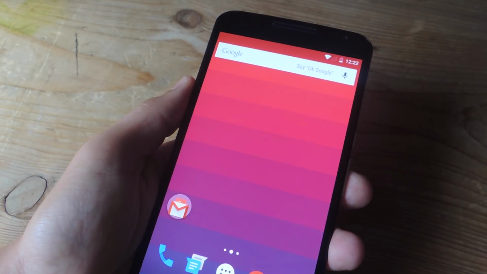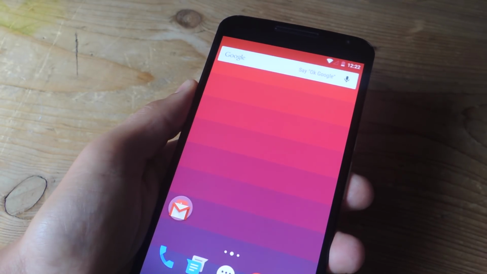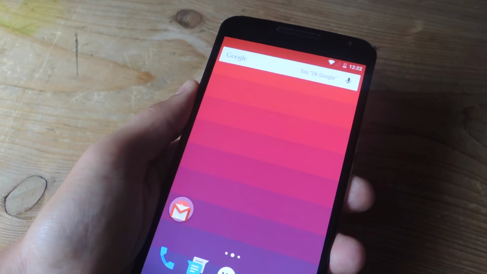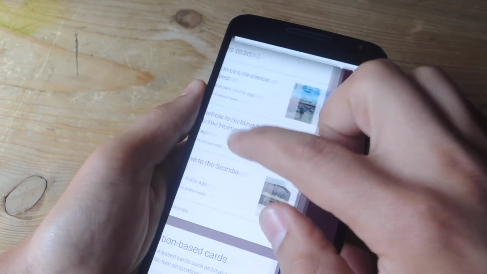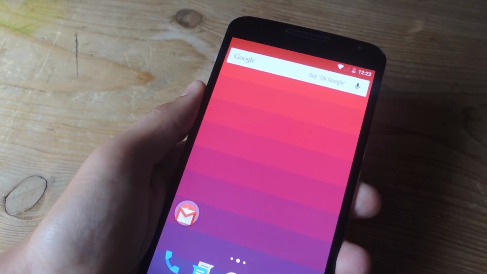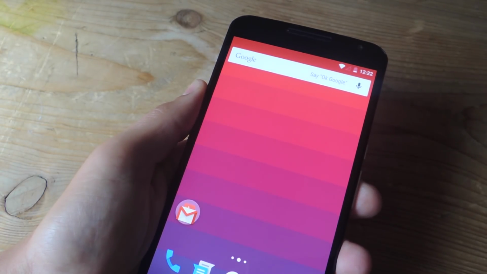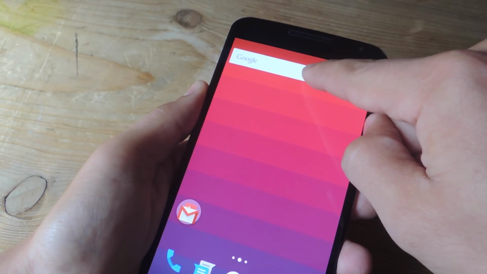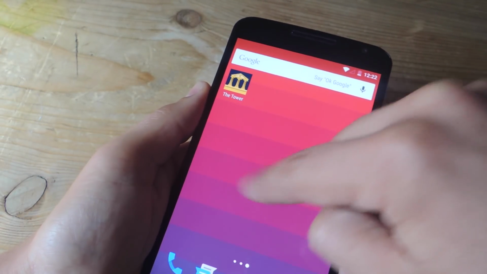Just to give you a little bit of background, the Google Now launcher was introduced with the Nexus 5, which is now extinct. And with it, you had the cool Google Now page with all these custom cards, the always listening Google Voice search option, but one annoying thing is that there's not many customization options. Also, although this looks like a widget, it's actually a permanent fixture on your home screen. It's on every home screen you have.